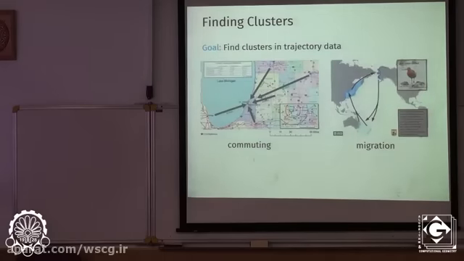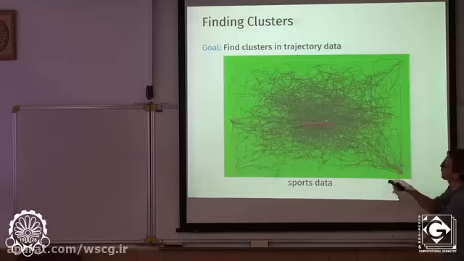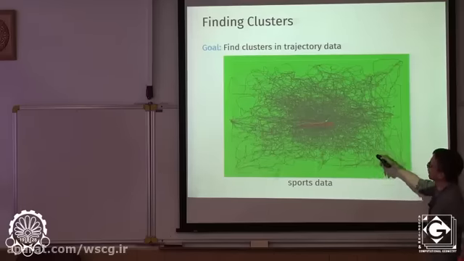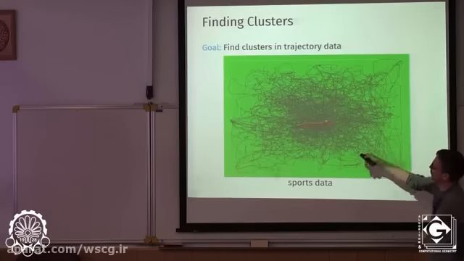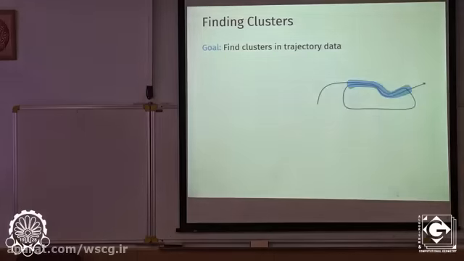And here are just two more examples of where detecting clusters would make sense. You might want to find commuting paths or migration routes. Here is yet another example, a football example. This is something Joachim Gudmundsson works on a lot, and therefore I can also take his nice pictures. Here you are even given some kind of additional curve, and you want to find a corresponding cluster in that data.